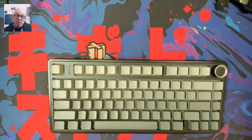We'll have to take a look at the software to see about per key RGB, and see if we have the functionality to program layers, which I'm pretty sure we do. Oh, we've got a caps lock indicator right next to the caps lock. Very nice. Don't get me wrong, it's still useful when it's over here or over there, but right next to the key or underneath the key is the best spot for me.